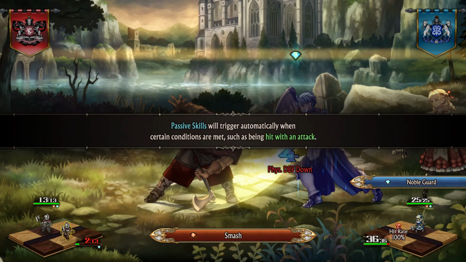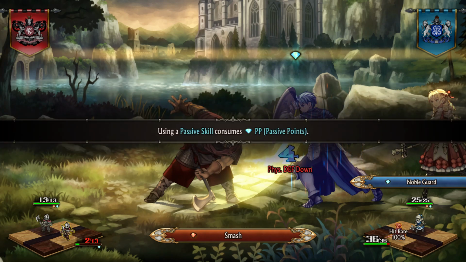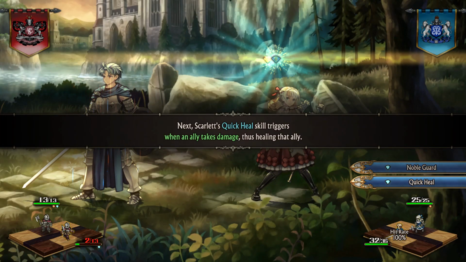Passive skills will trigger automatically when certain conditions are met, such as being hit with an attack. Using a passive skill consumes passive points. So that's probably in like the skill equipment menu. Kind of similar to Crystal Project is kind of really how I'm understanding it right now. People equip passives and it takes a certain number of passive points to equip passives, and you can only have like a max of 10 points or something.